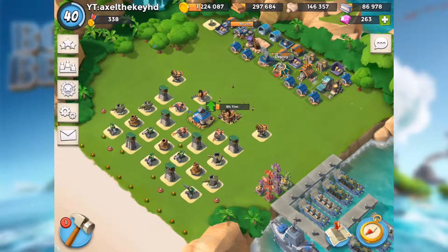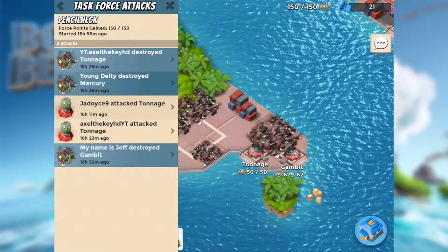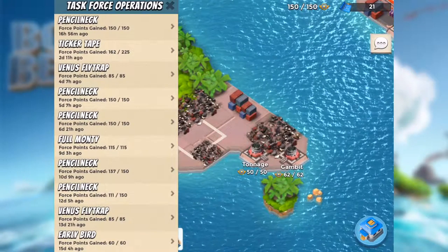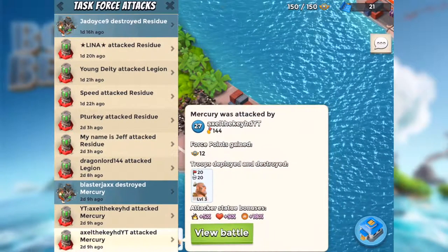Getting this far to level 40, and this is my build with the upgrade of launchers and boom cannons to level 6. Welcome back again with me, AxelTheKey, and today I'm going to show you my latest op. It's actually the highest so far that we do, which is Ticker Tape. We got not all completed, but it's the best that we can do, and I think that will be awesome to show you guys. So let's get to it.